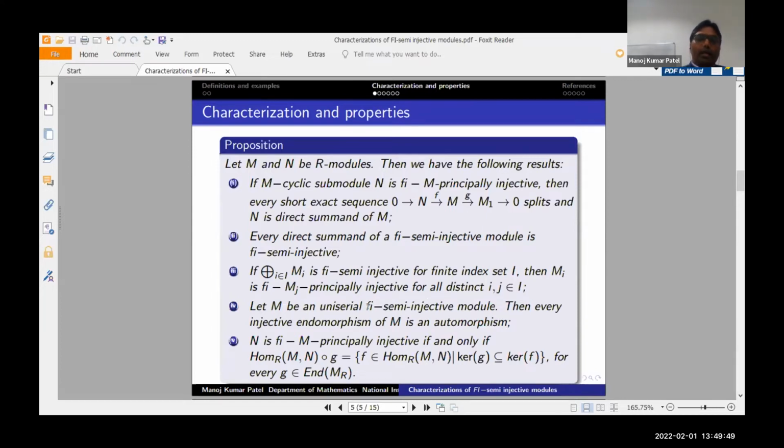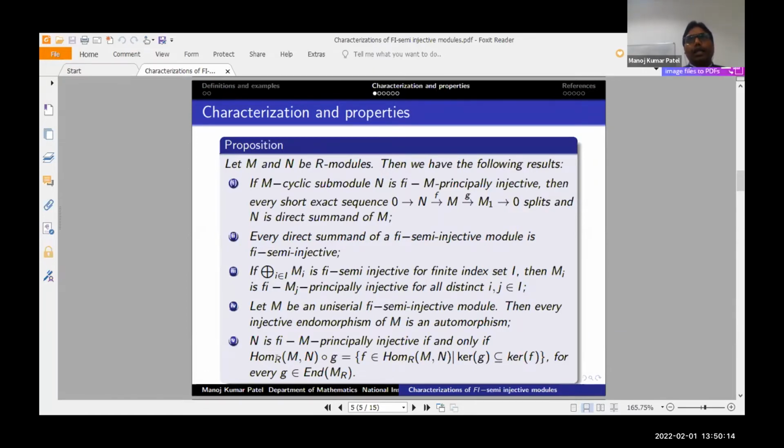We can say a uniserial FI semi-injective module is Cohopfian, where Cohopfian is defined like every injective endomorphism is an isomorphism, for example Artinian modules. These form Cohopfian modules.